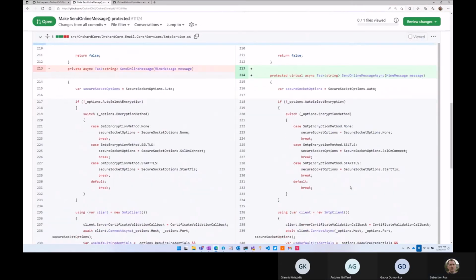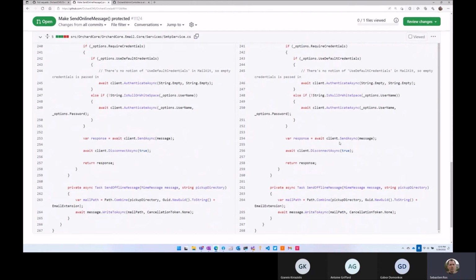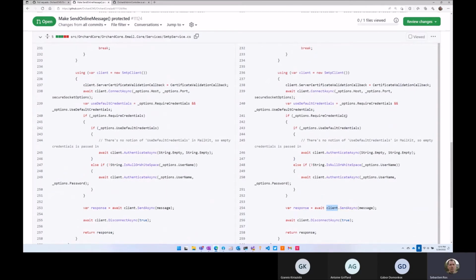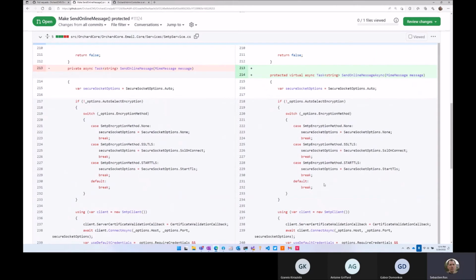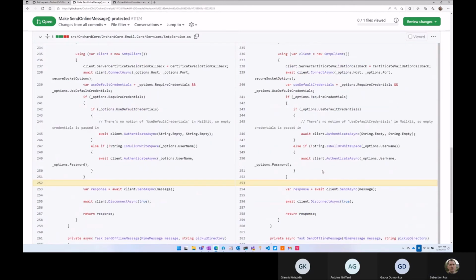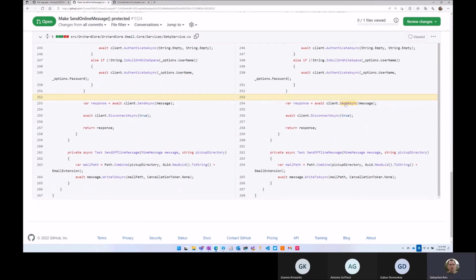So here, this code here, what Hisham says is that I might want to be able to update the message or the client right before it's sent, like to add more customization. So my recommendation was let's introduce a new method here. For instance, on message sending, with the message and the client.